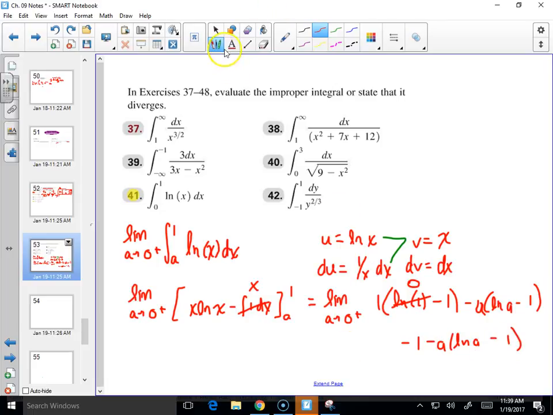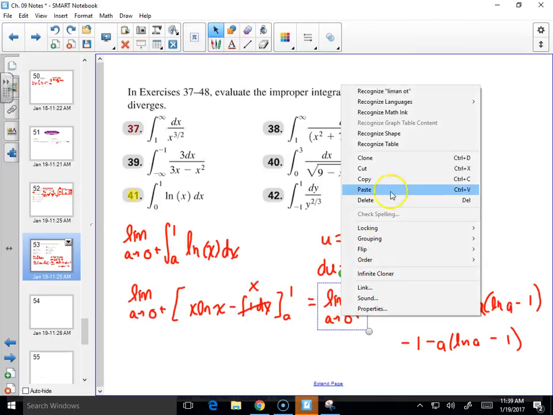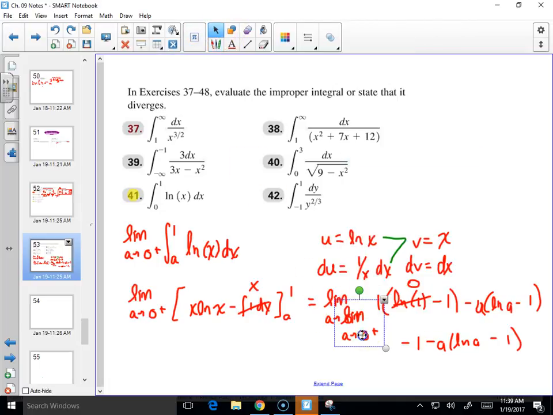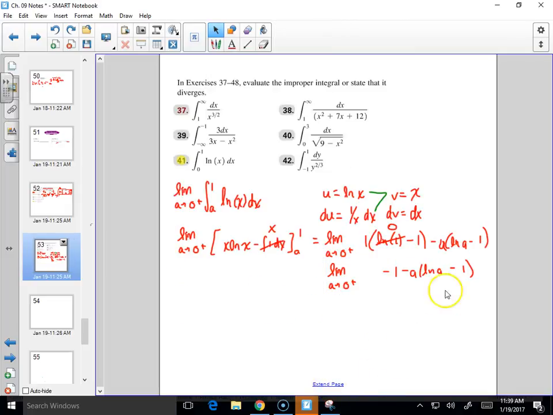Because that's what I'm ultimately doing, is taking the limit as a approaches, wrong one, as a approaches 0 on the positive side. That'd just be ln of 0 from the positive. Ooh, hold on, wait, this is a struggle. What do we have? Isn't that going to be 0 times negative infinity? Is that indeterminate? Yeah.